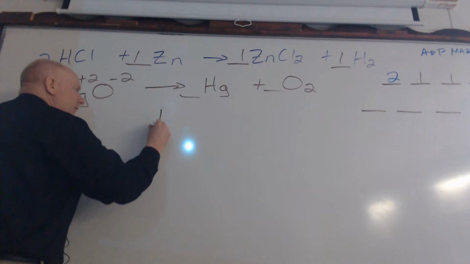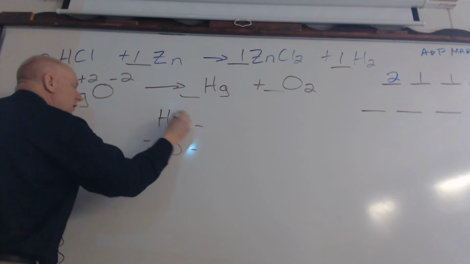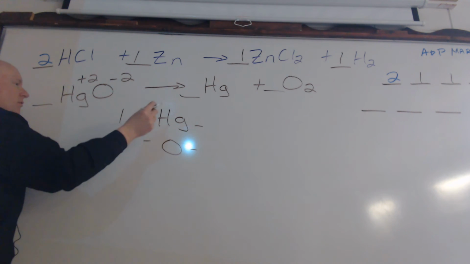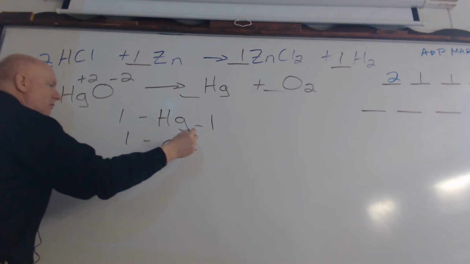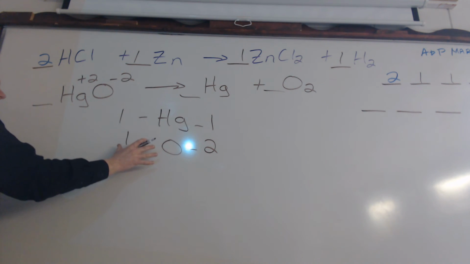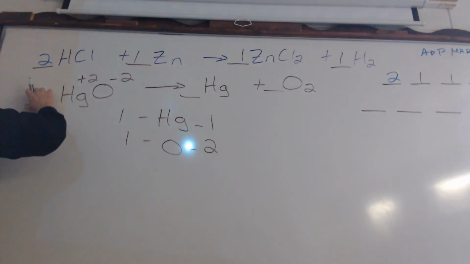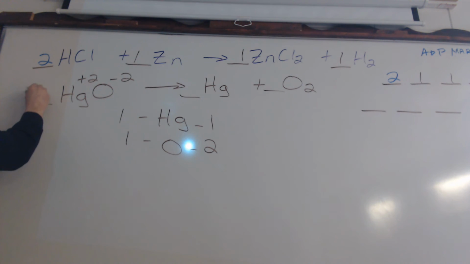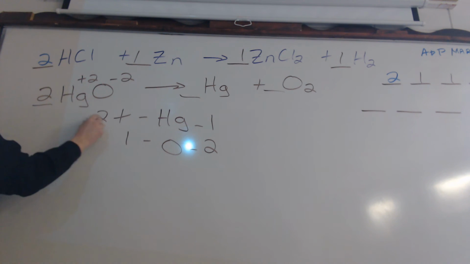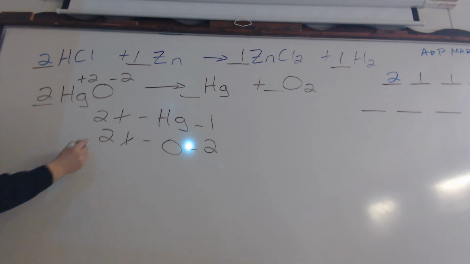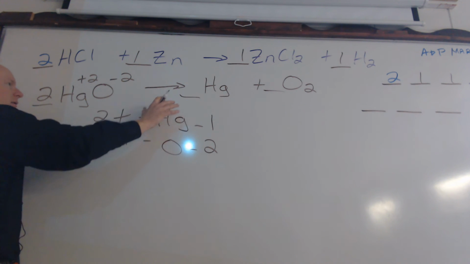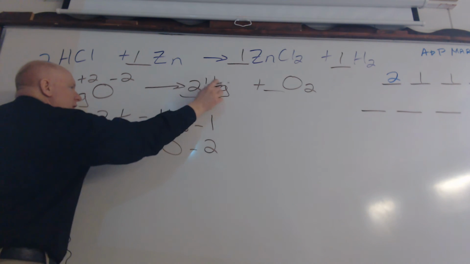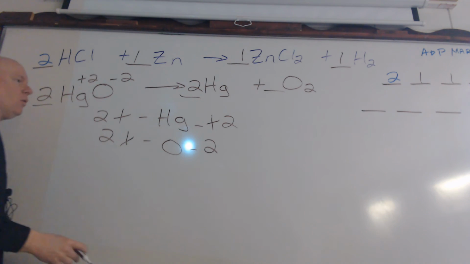Okay, so what are some elements that you see? Mercury and oxygen. Mercury's left, 1. Mercury's right, 1. Oxygen's left, 1. Oxygen's right, 2. There's only one place that's out of balance. We've got 1 in front of the compound here, and we've got 2 oxygens over there. How do we get 2 over here? But then you need to put a 2 in front of your other mercury. What's 2 times 1? 2. But now your mercuries are not balanced. You gotta multiply it by 2. 2 times 1 gives you 2. So what are your 3 coefficients? 2, 2, and 1.